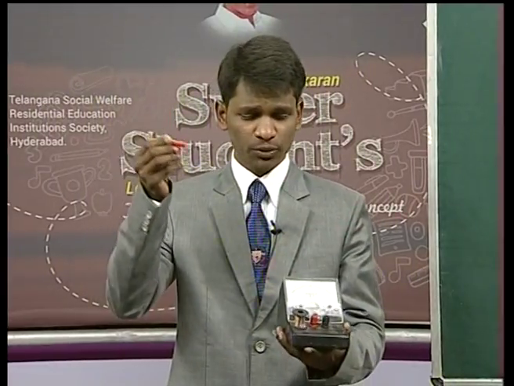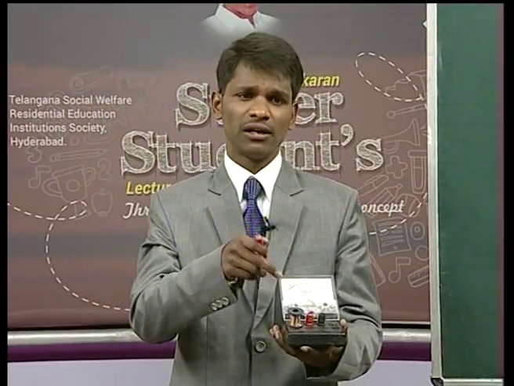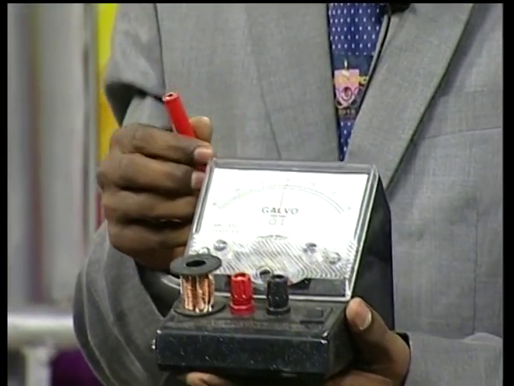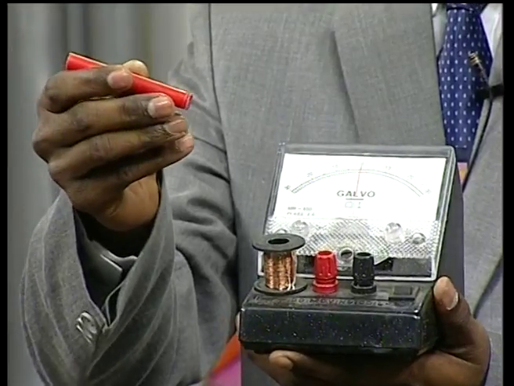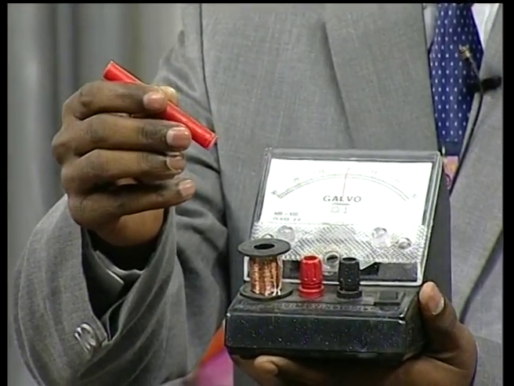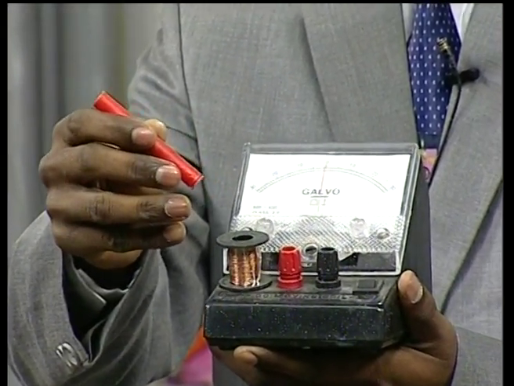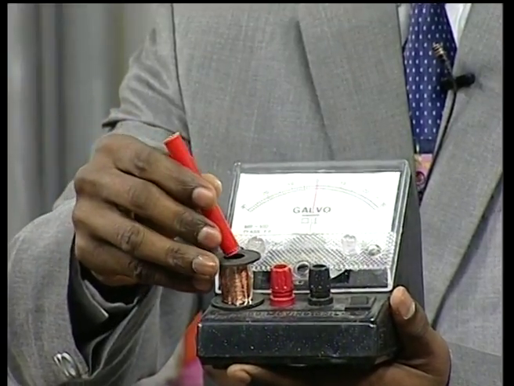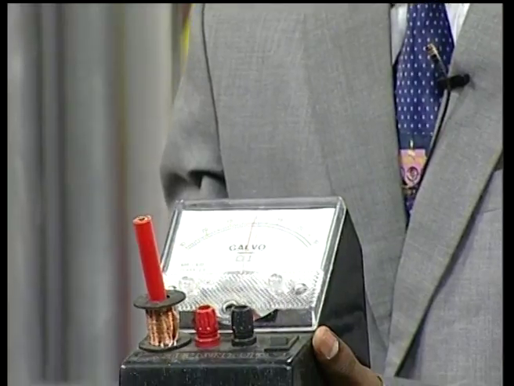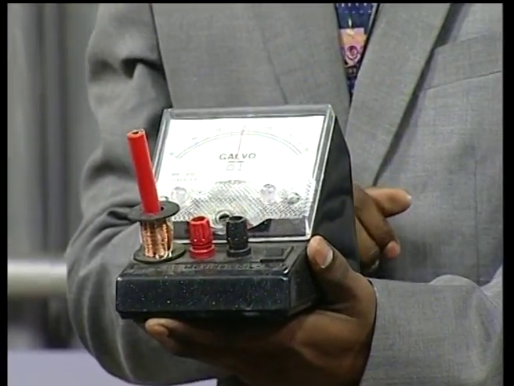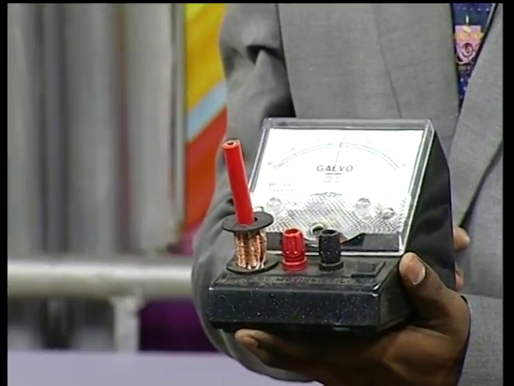Friends, again I am taking this magnet and changing the polarity of this magnet, and again I am pushing this magnet into the coil. Let us observe what happens. Sweros, now I am pushing this magnet into the coil by changing the polarity of this magnet. What happens? Let us observe. What you observe, Sweros? Yes, there is a deflection in the galvanometer.